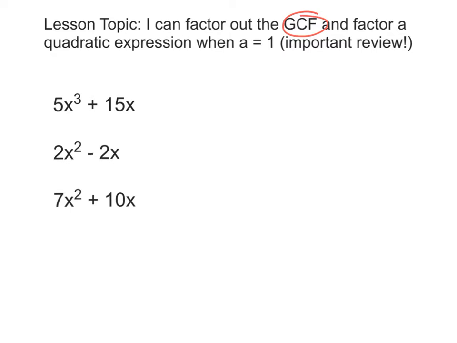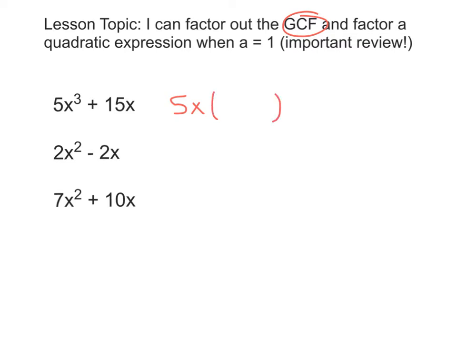to see if there's a common factor. You'll notice with 5 and 15 there's a common factor of 5, and we have x to the third here, which is x times x times x, and this is an x here. So the greatest common factor for this expression is 5 and an x. Again, we can't take out more than one x because this term here only has one of them. So then we talk about what's left in the parentheses.